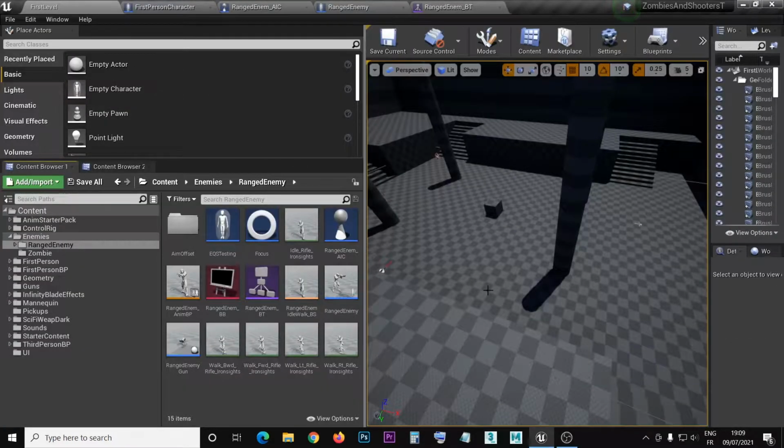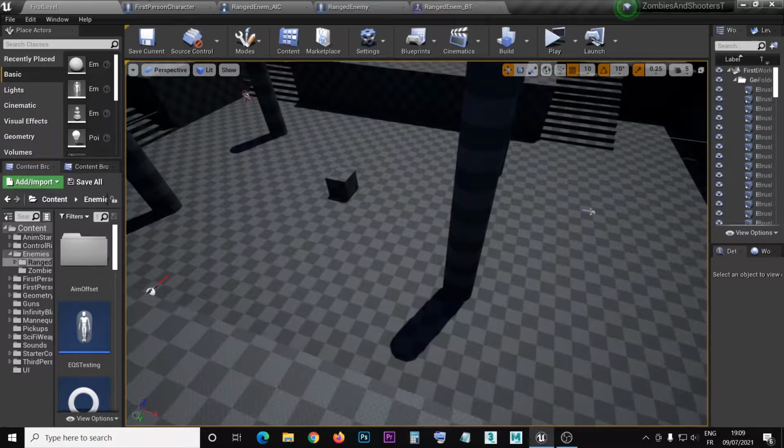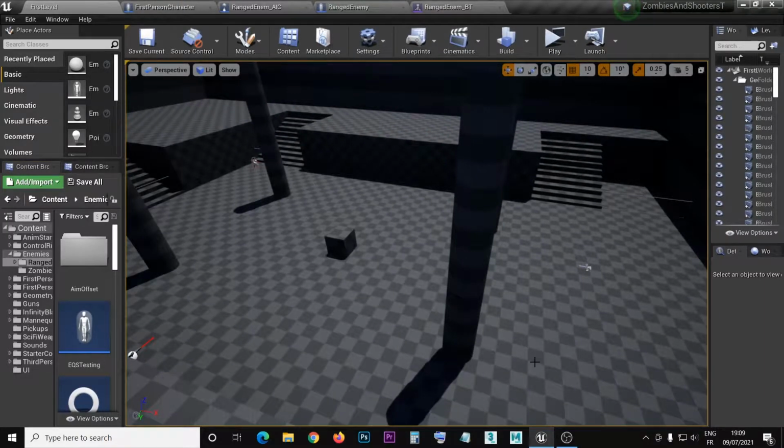The EQS querying system is a system that is part of the AI framework in Unreal Engine.